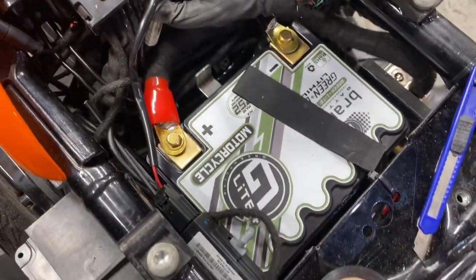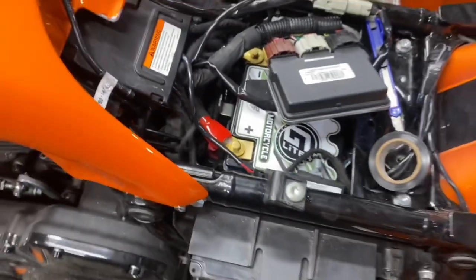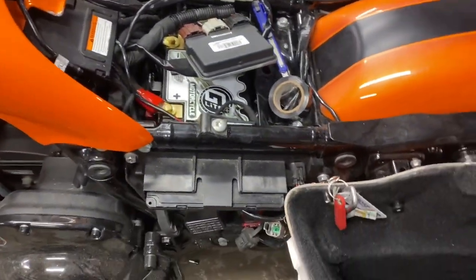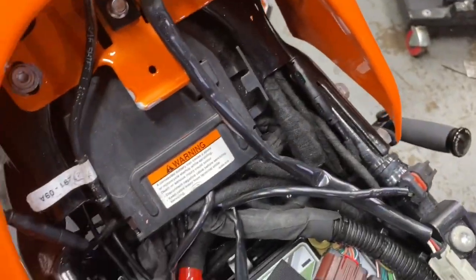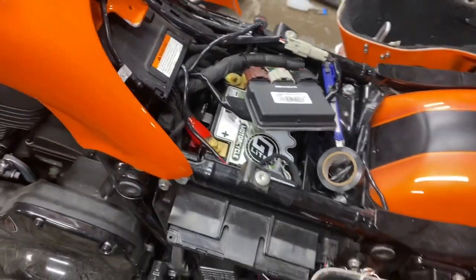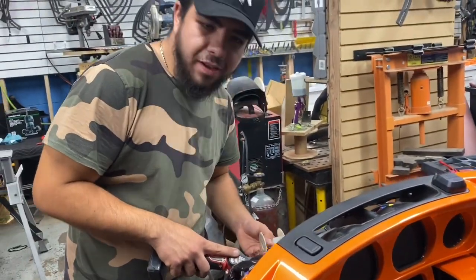Nice, clean, serviceable. Everything's been cleaned up. Looks as good on the inside as it does on the outside, and this baby is ready to go. Ready to go, Sal? Yeah, of course.